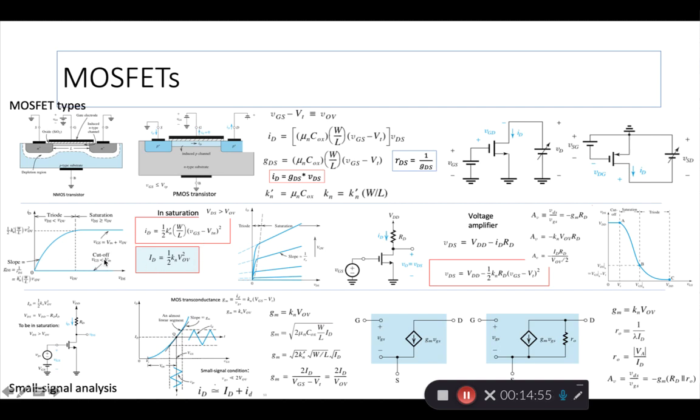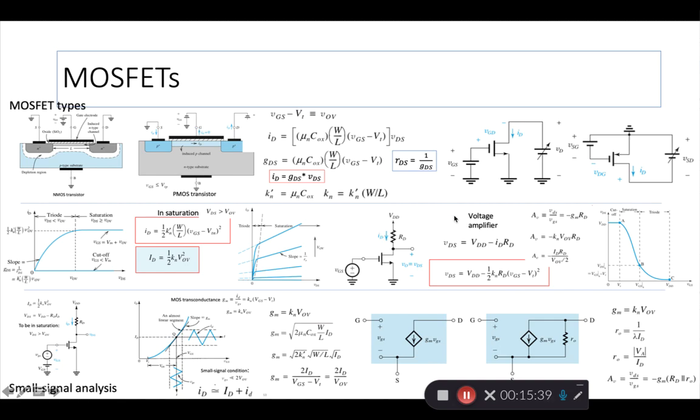Another important thing to realize is cutoff here. It's shown as VGS less than V threshold, right? That's important to remember. Another factor you'll notice is cutoff also means that the V drain to source becomes VDD. Okay, so there's two definitions for cutoff. On the input side, or on the gate circuit, we have VGS has to be less than V threshold. On the drain side, when the drain to source voltage becomes equal to VDD, the supply battery, then also we call it cutoff. That means there's no current flowing in the drain circuit.